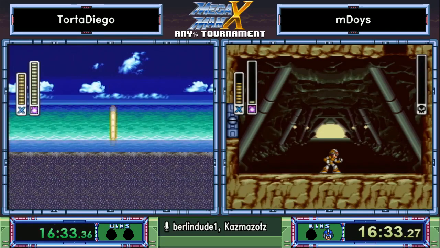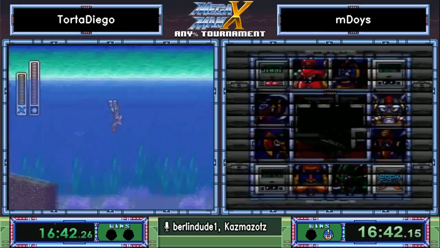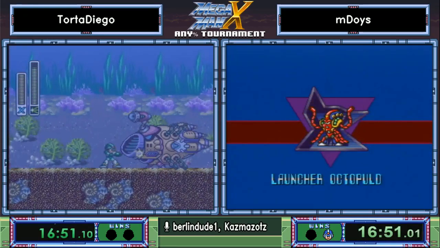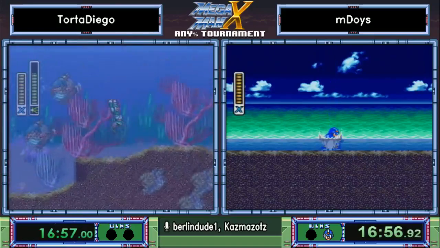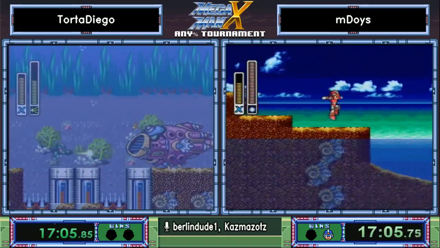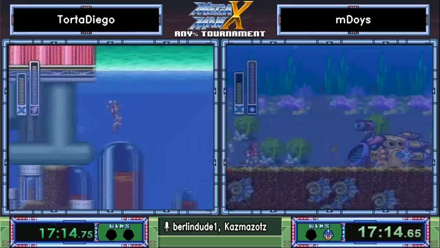But the Octo section is not exactly a runner-friendly section. A lot of spikes in the way. A lot of situations where you have to avoid bonks. And of course Octo fight with his torpedoes and missiles. What can be a crucial thing, especially when you're low HP. You see TortaDiego bonking a fish, going now to the second submarine. You actually see TortaDiego, oh! That was close. But he went up. Very clutch movement there by TortaDiego.